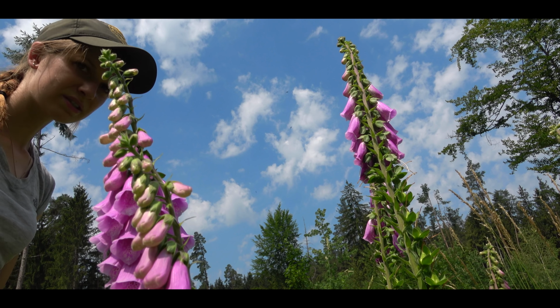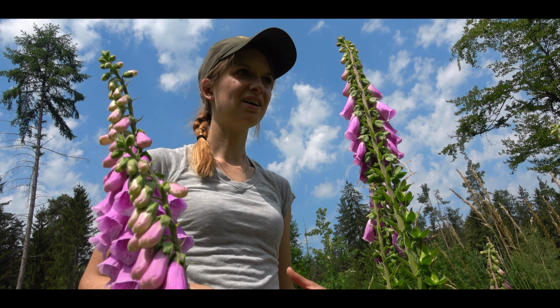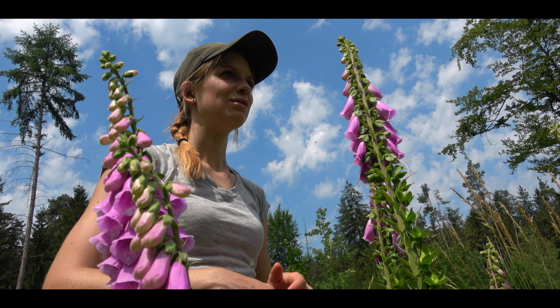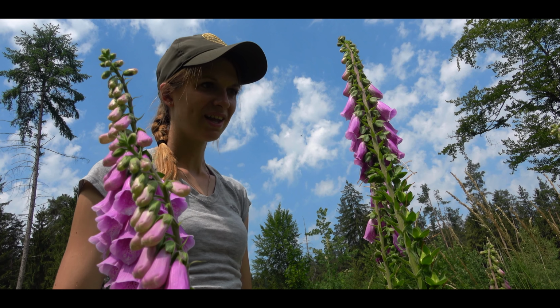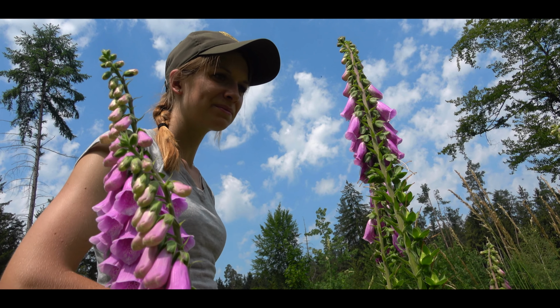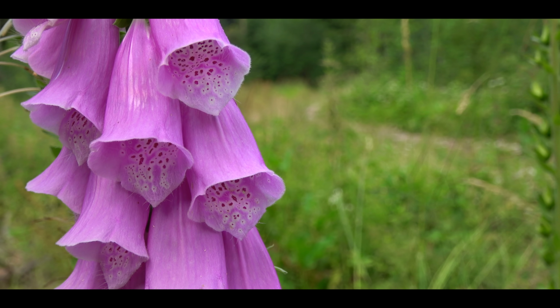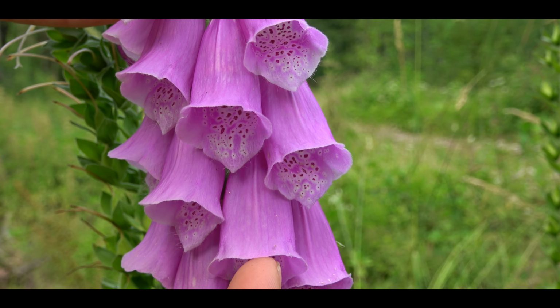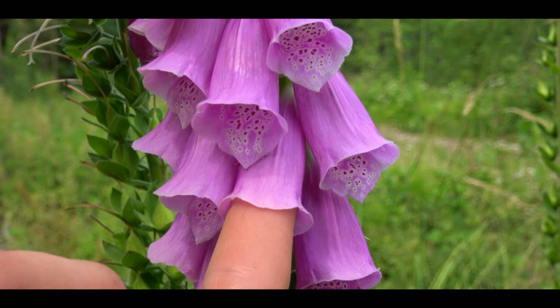Before I tell you what this plant does to our body, I will show you the plant in detail. The flower stem is over 1 meter high. You see, I am not too small, but this plant comes up to my face. So very, very high. And especially those wonderful flowers. Here you can see why the plant has the name Fingerhut. It looks like the cover you put over your finger when you sew.